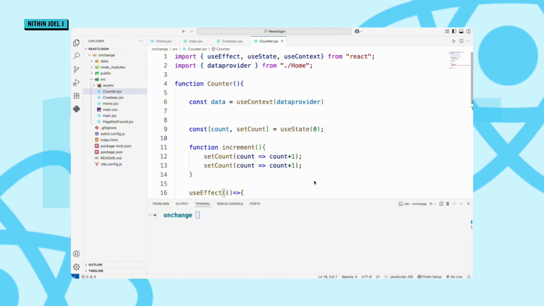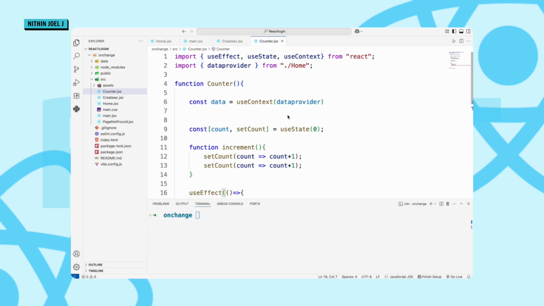To be simple, if you want to re-render your component, you can go with the useState hook. Whereas if you don't want to re-render the component, and you want only the values from the UI, then you can move on to the useRef hook. So let me demonstrate with the counter.jsx file which we created in our previous episodes. Using this, I will show you what the useRef hook is and the syntax and all those things. Fine.